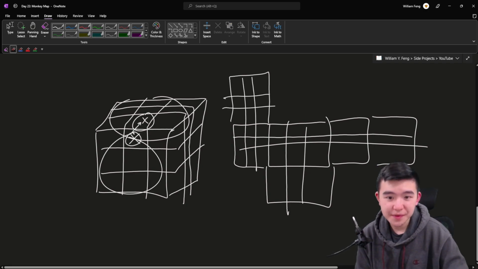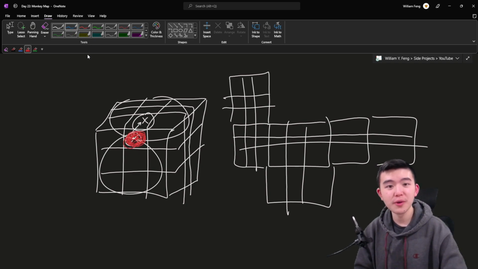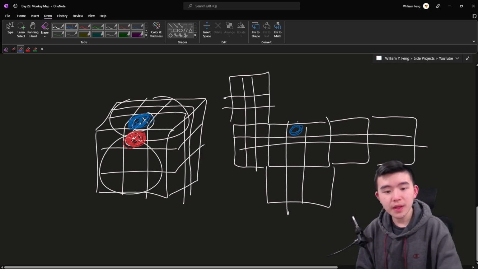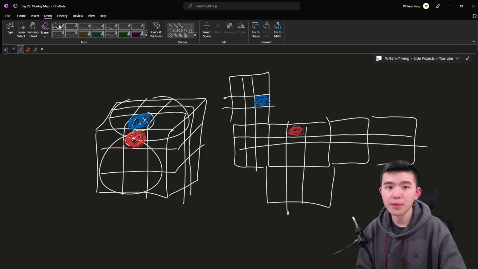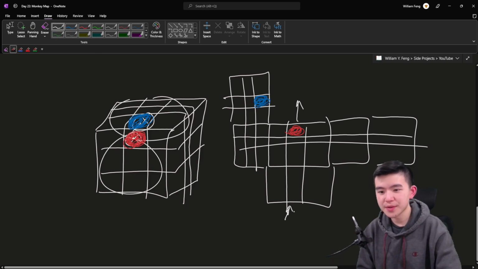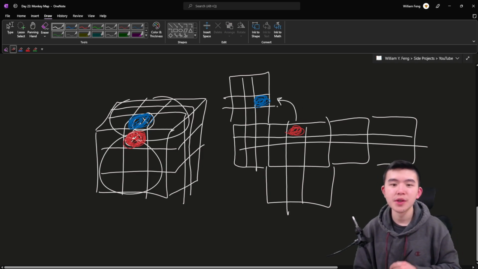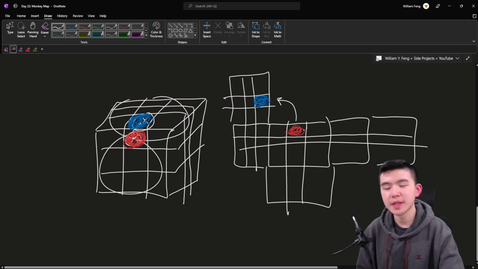Okay, I'm going to use different colors. So let's say this square, I'm just going to color it in now, is red, and we're moving upwards into this blue square. On the net, it might look like this. So the red square is going to be over here in the center, while the blue square is all the way over here. So when we're wrapping around, instead of just wrapping around to the other side, we need to consider the net structure, how it folds into a cube, and it actually wraps around over there. We also need to be sure to change our direction. So instead of on the monkey map continuing to move upwards, we need to now start moving left because that's the straight line on the cube.